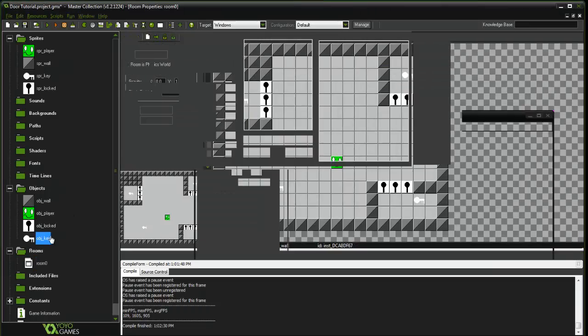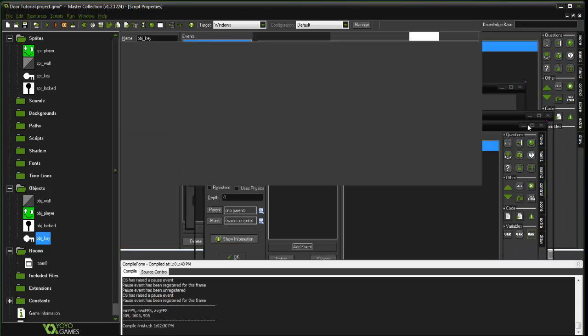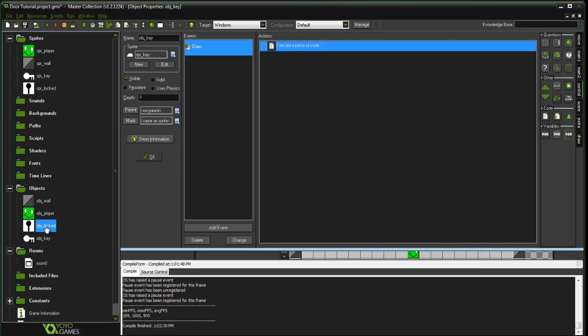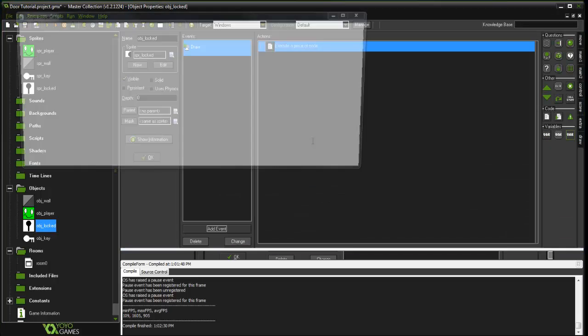So what we can do is, in our obj_key, go to the draw event, control, and inside of our code here, we could say draw_sprite_ext. And here we can put sprite_index, -1, x, y, 1, 1, rotation 0, color, this is where we would put c_ull, and our alpha is 1. We can copy this and paste it into obj_locked, just as we did with the key. We don't have to change any code.